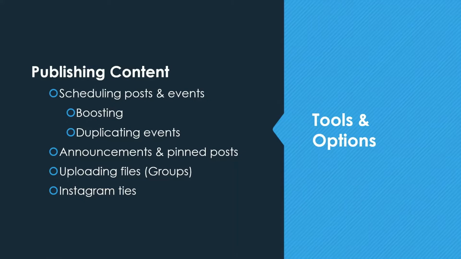In Facebook groups, you can also upload files. Those are particularly useful for a writing group or an art group, or when we were talking about those interdepartmental groups, you can share PDFs, and share files, and have all of that content be available for everybody to utilize however they need to. And also Facebook has direct ties to Instagram because Facebook owns Instagram. That's how Instagram came around. So there's a lot of really easy options to go back and forth between Facebook and Instagram with your content.